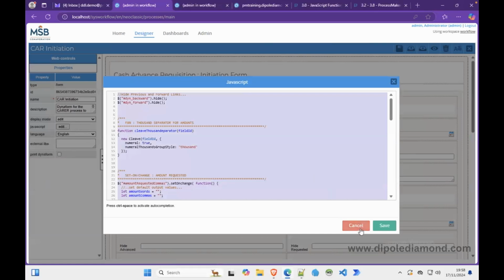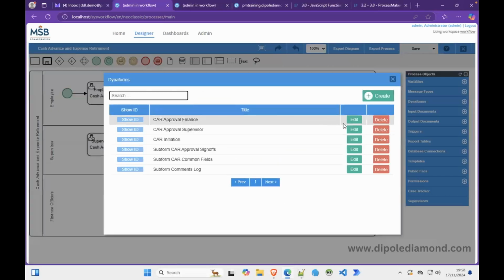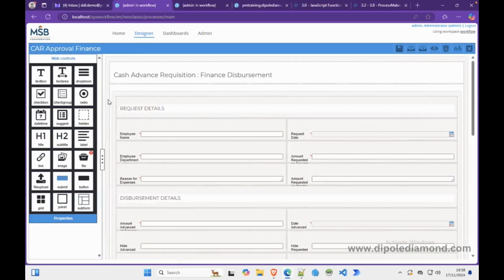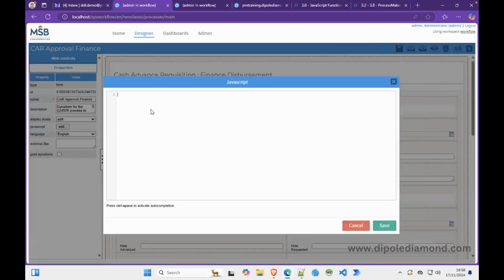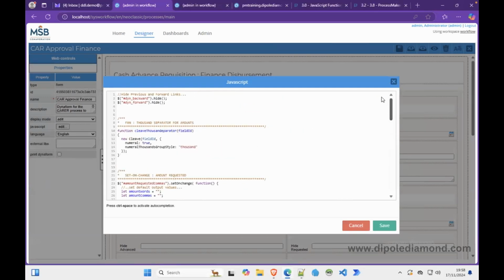So copy, go back to our finance disbursement form, and then we can paste. So now let's begin to modify this as we go along.